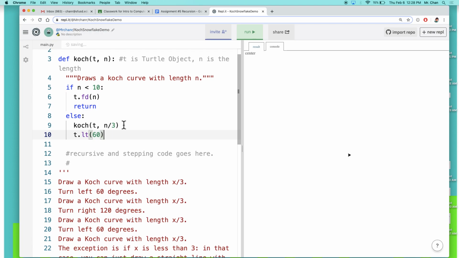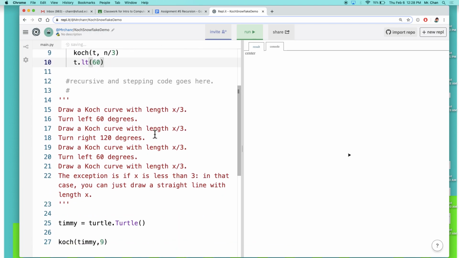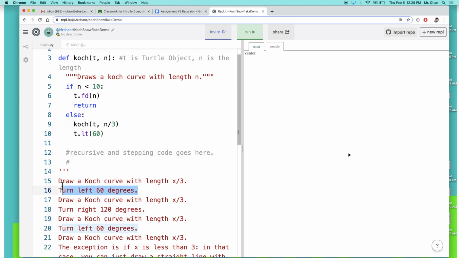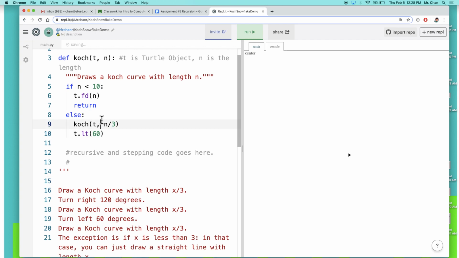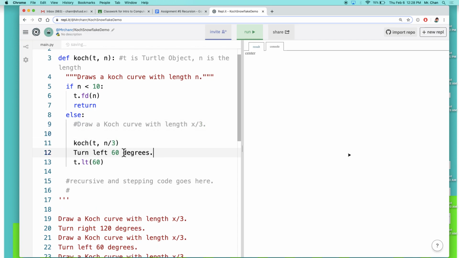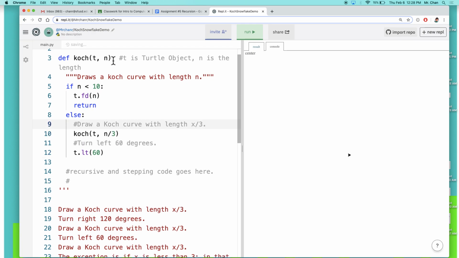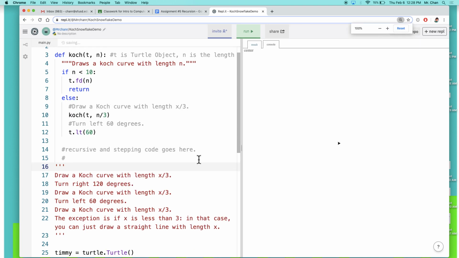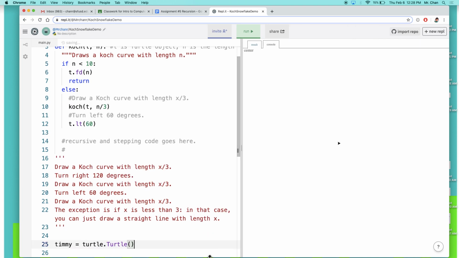And let's see what happens down here. Let me move this stuff up here as I implement it line by line. So hashtag, we drew a Koch curve. Hashtag again, we turn 60 degrees. And I just add it on to my starter code, and then we'll move it up line by line. But let's see what happens so far. Try to zoom out a little bit. I'll move this window up.